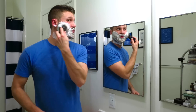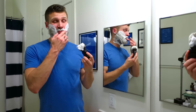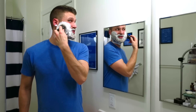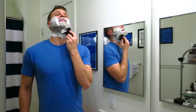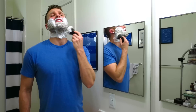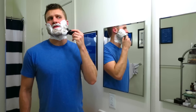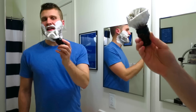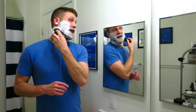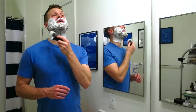This brush, for being a 24mm knot, really has a lot of size to it. There are a lot of hairs in here — it's a big brush and with this handle it handles really nicely while lathering. It's a beautiful brush, works great. I thought it would be good today because the size of the knot would hold plenty of lather, and I'm going to be using a lot of lather — I always do when I use my straight razor.